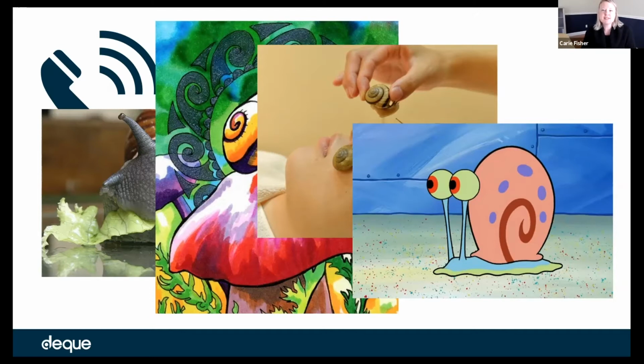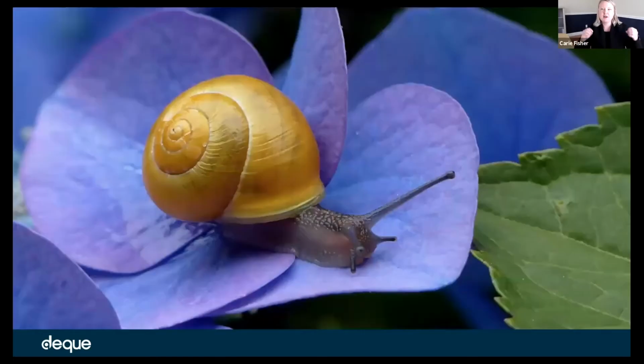But if I call my friend up and I said, the snail is eating my hydrangeas, that would paint a more vivid picture. And I didn't really add a lot of characters or effort to that, right? Of course, AT users have to listen to your alternative text, so don't go overboard. I don't necessarily have to say, the golden and gray tiny snail is on my purple hydrangea and is causing me massive headaches. I mean, you could, but you want to cap it around 150 characters. Some people say 250, but the point is that you want it to be descriptive, but not a novel.